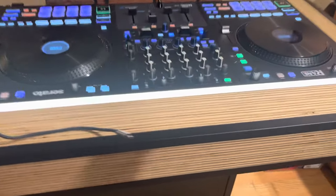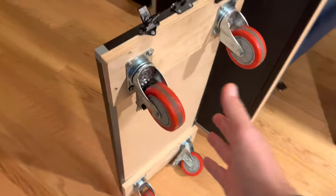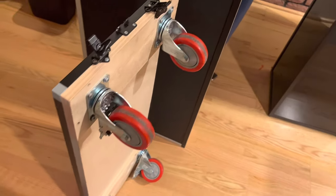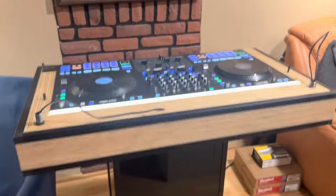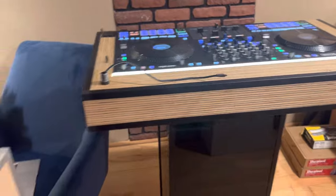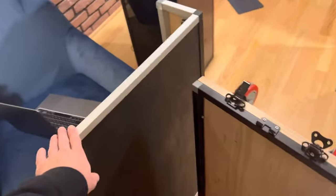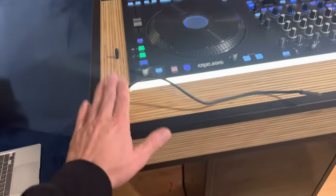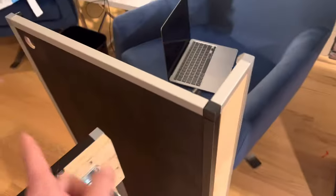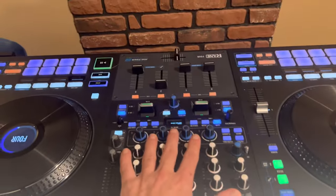Other options would be obviously the base. For the base you could get a dolly which attaches to it, and then this all becomes a rolling case. You just put that on top and that's how I use it. You also have the lid — this is the lid for the top. Obviously if you order one it will be all black. I had spare aluminum so I just used a silver one. That just goes on top and it latches with the laptop stands. There are no markings on the case, and this protects and holds down the controller in place.